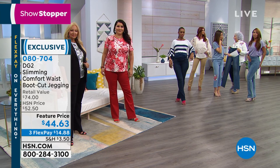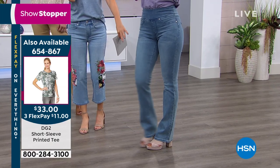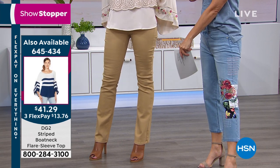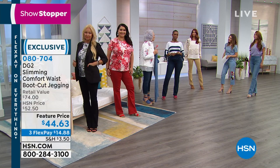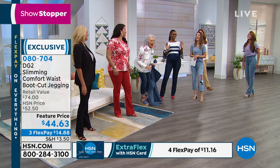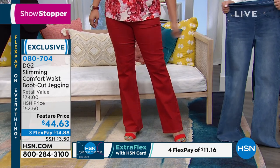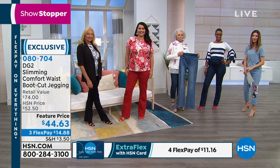We have Valerie here — what inseam are you wearing? Model tall, and extra small. She's five-seven and wearing true to size. And we've got Sonia back here wearing the tall extra small — what a great redhead color! Brown leather shoes, I love it. I would never wear a sloppy 100% cotton khaki that gets wrinkled. Do you think that jean helped you get engaged? It could be — you could be one jean away from a new engagement. She wore the jean, the rest is a romance novel!